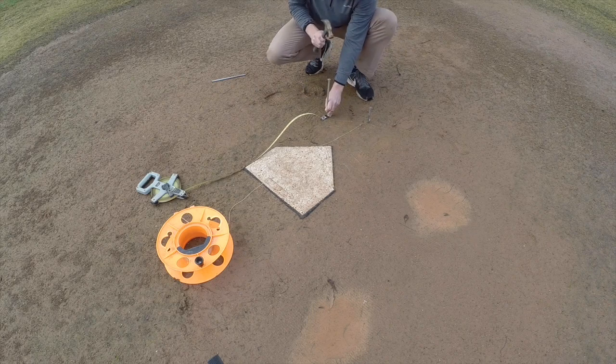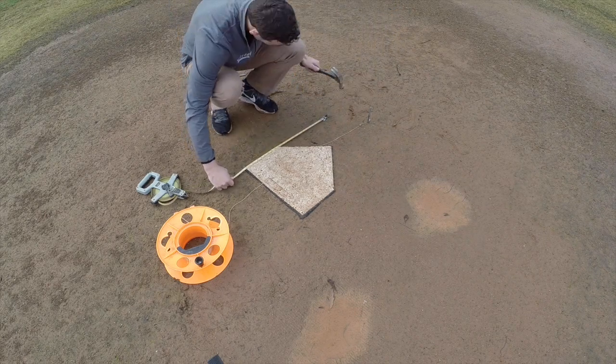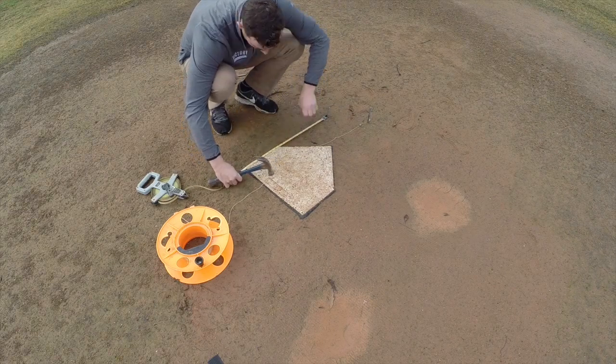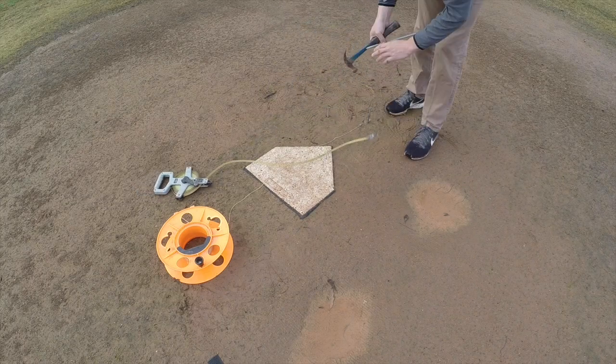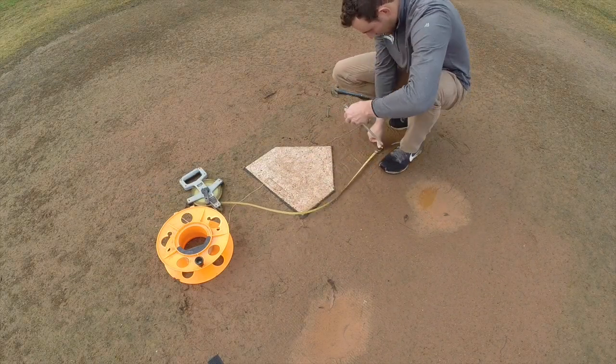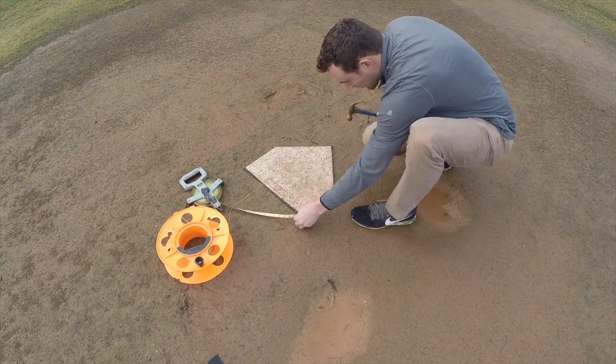And then I'll also do the sides of the plate, where here, I think I ended up tearing it 2 feet. This allows just to make sure it's squared up. Obviously you don't want one side of the rubber an inch closer than the other. So pulling from the sides of the plate as well, and checking back between all three of those points can really make sure that everything's properly squared up and you're good to go.